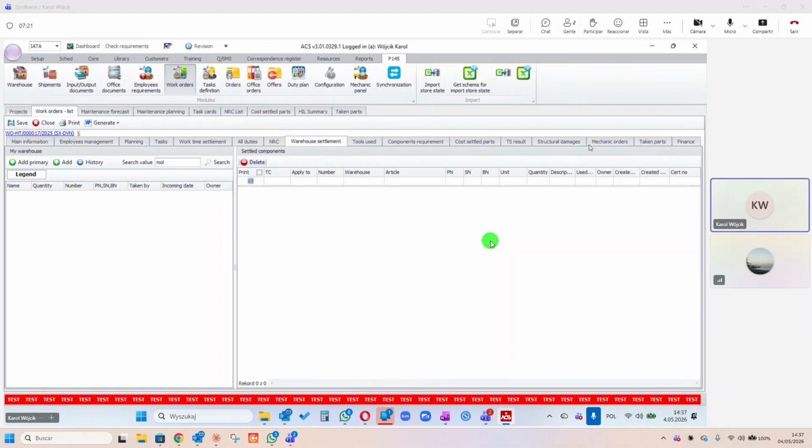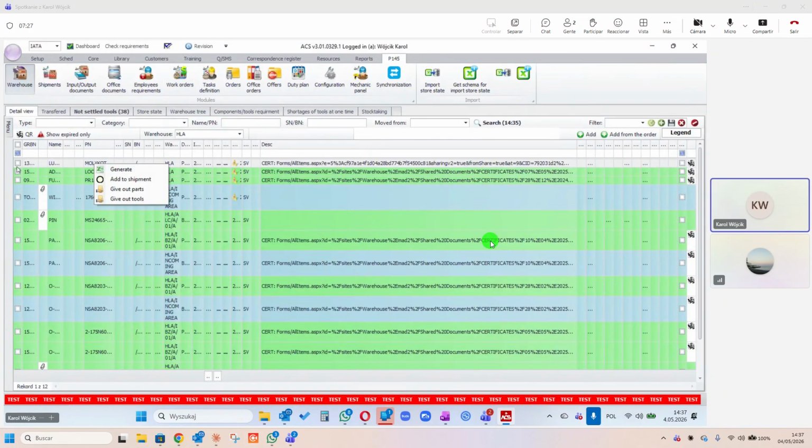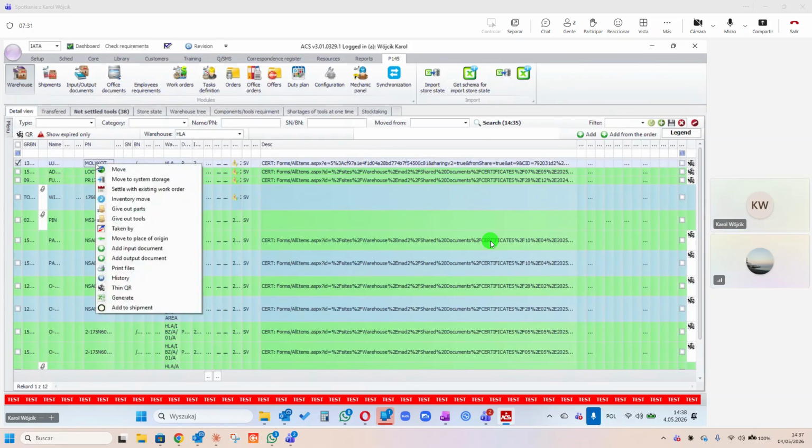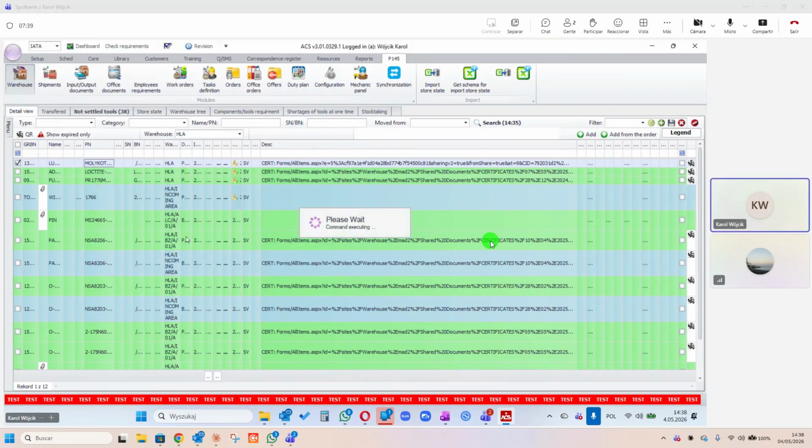Maybe we need to unlock something. Okay. Can do like this. It shows that we can move it to the work order, right? So let's see the option.